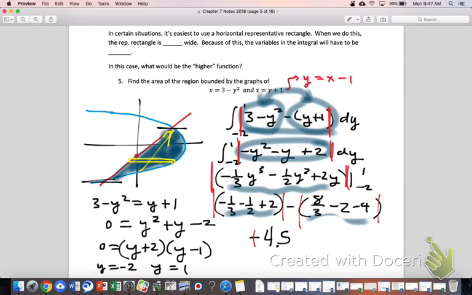I personally am a fan of just saying, oh, therefore the area must be 4.5. Something like that. But I would still probably get a point off in the very beginning for the incorrect integrand, wouldn't I? No. You would not. If you navigated that correctly, you'd get full credit.